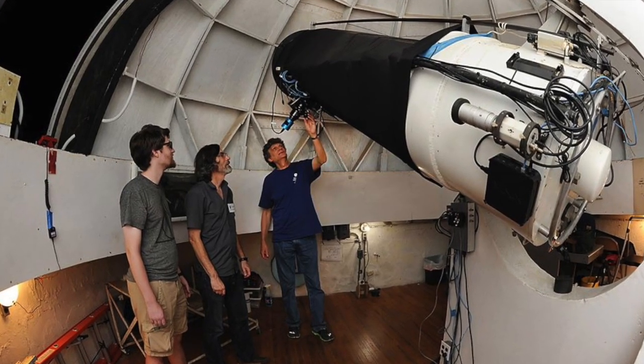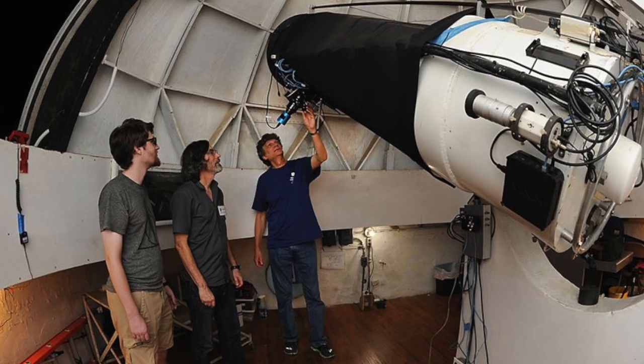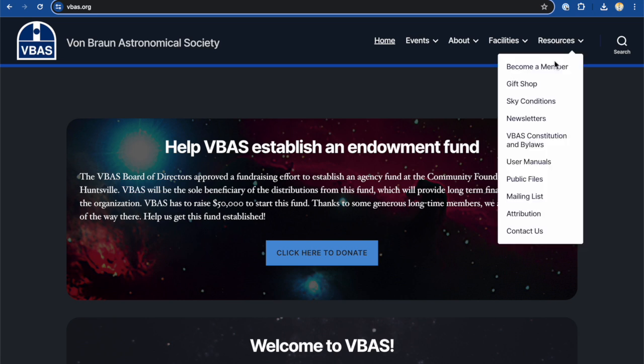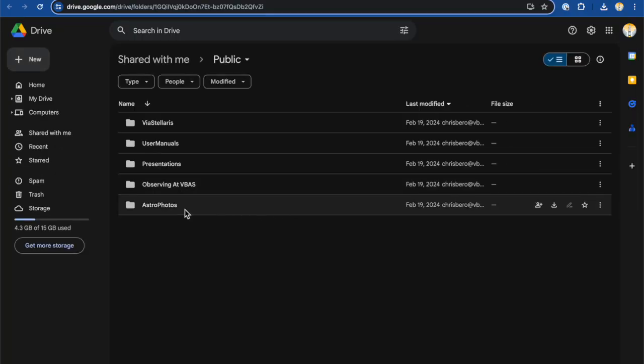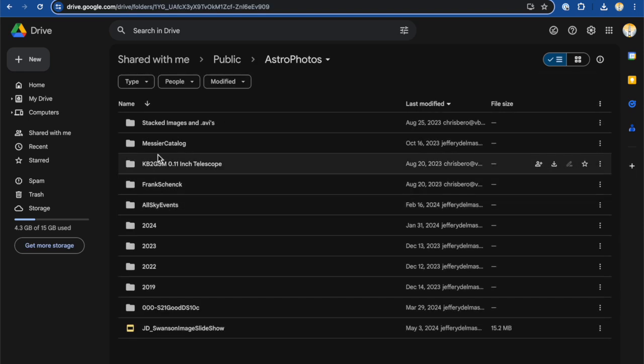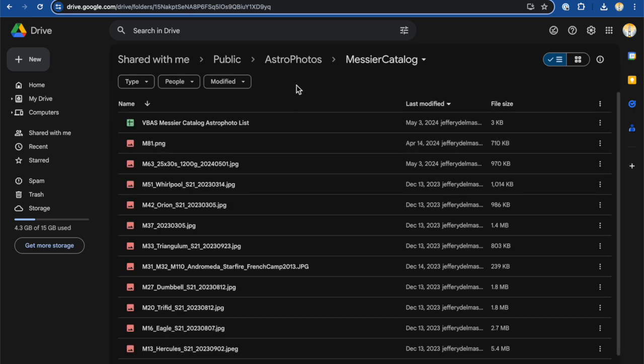All of the raw images taken on the Swanson 21-inch scope are available to you through our website. VVAS is building out our cloud file infrastructure and much of the data we store there is available to the public. To access these public files, select the Resources > Public Files menu item from the vvas.org homepage and it will display the cloud file structure. If you have an interest in trying to process the raw images taken with the Swanson, go to the astrophotos folder and you'll find the images organized by date under folders identified by year. If you'd like to process any of the Swanson images and submit them for posting back to the public files, please share them with us.